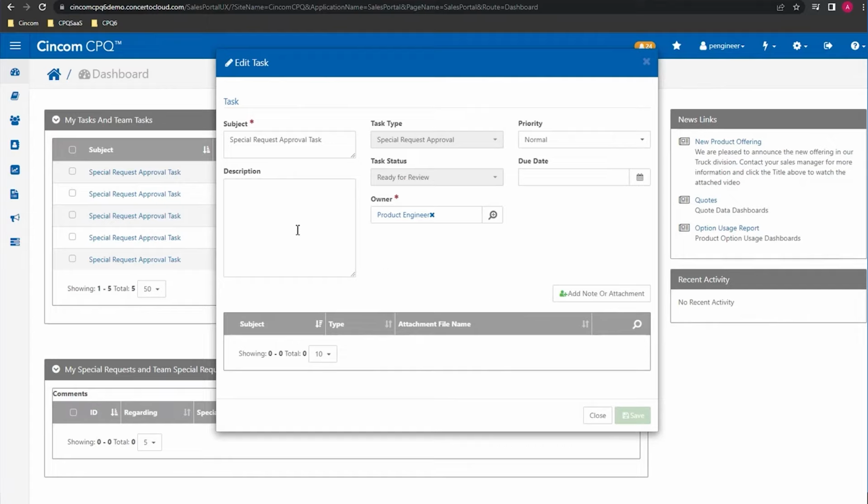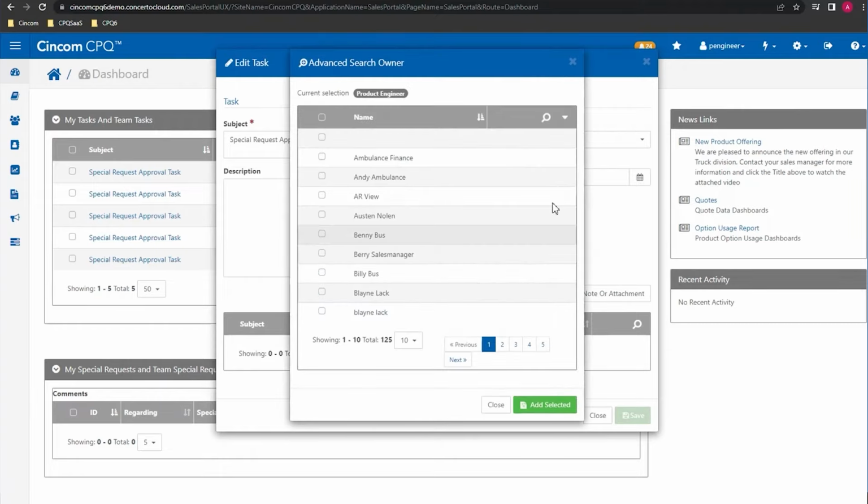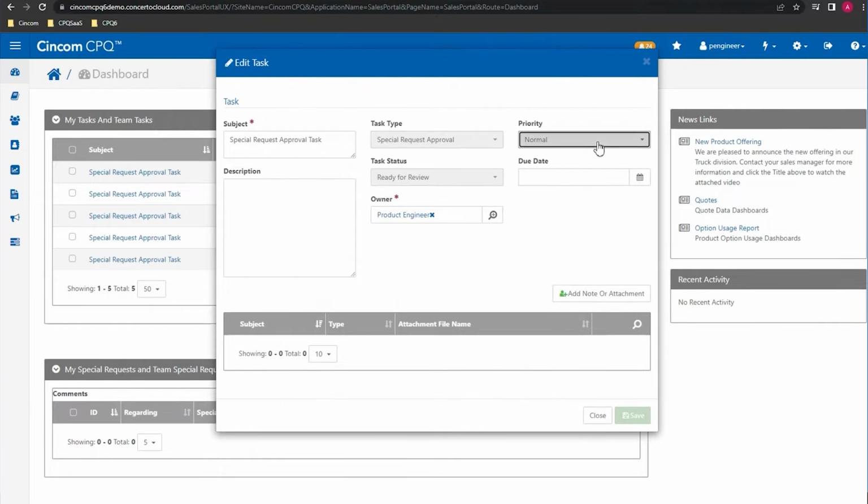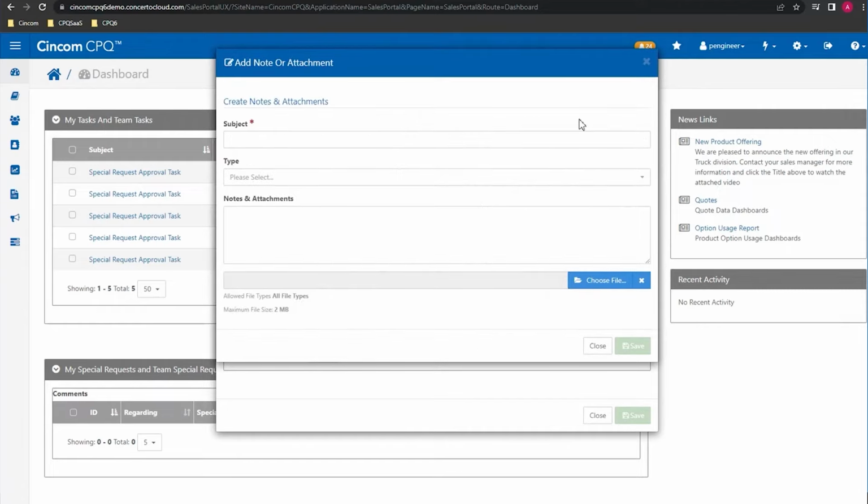Any sort of description that would have been filled in would be here. I'd be able to either reassign it to a particular team for, in this case, let's say that we have a frame engineer that needs to get on this. I can then add them to the actual quote. I can also assign any sort of priority on how soon I need to get this kicked out and attach any sort of due date. If I need to attach any sort of note or anything else, I can do so here.